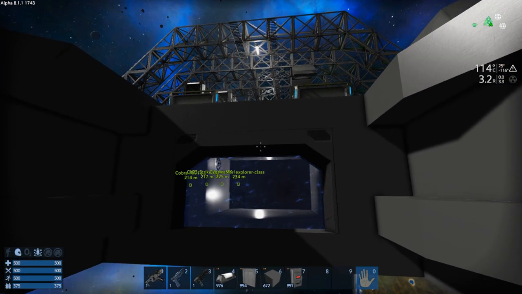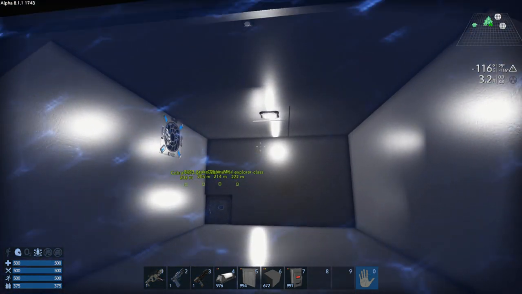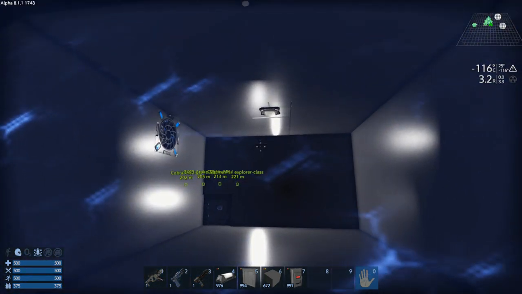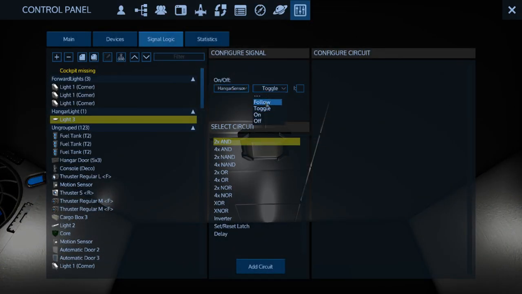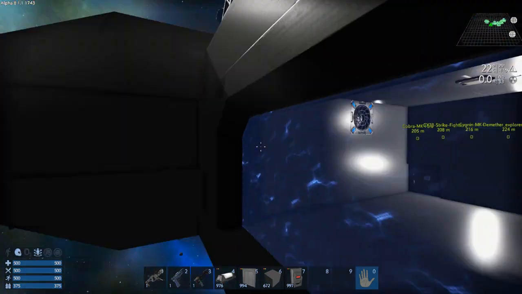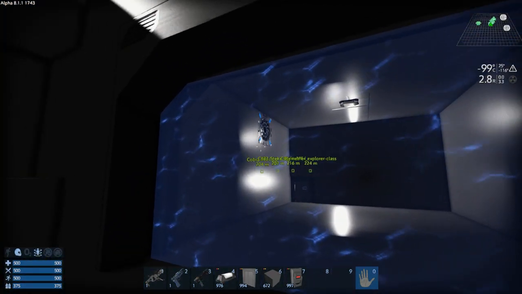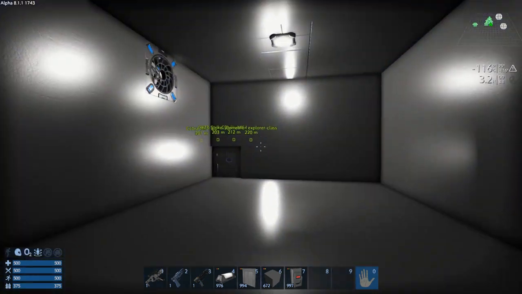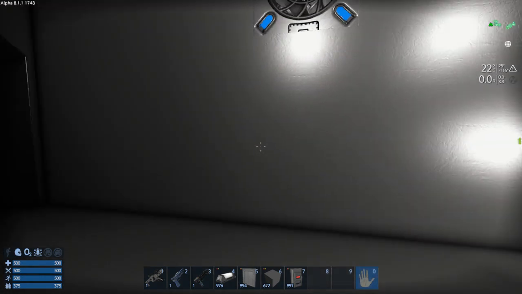There you go. I've gone in, I've gone out, hasn't changed it. If I go in again, it changes it. Out, doesn't. In again, does. Get the idea? Okay, so that's why I like to set things to follow, generally speaking, because then it stays on and then turns off when you leave. It follows the signal. Signal is active while you're in it. It is not active while you're out of it.